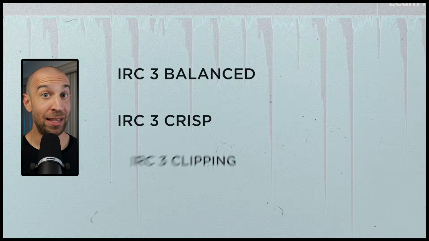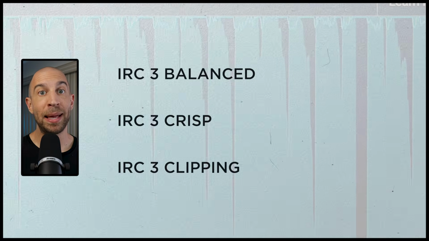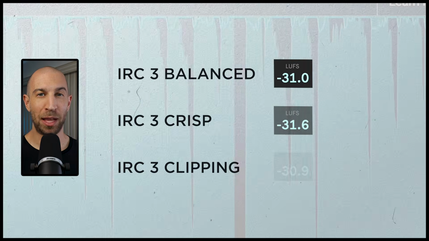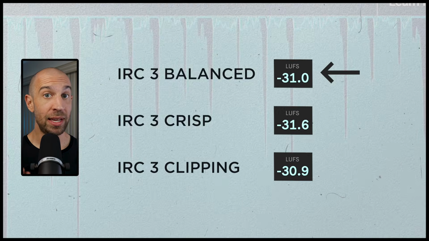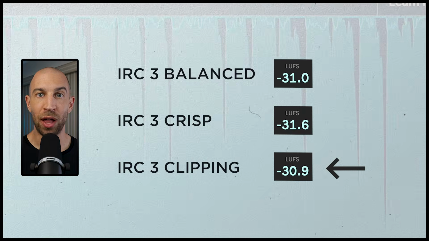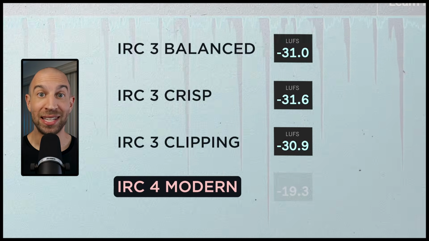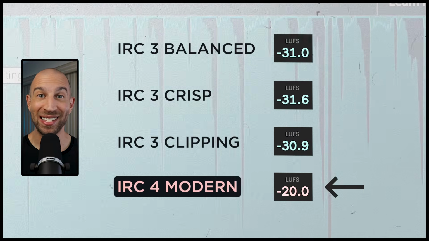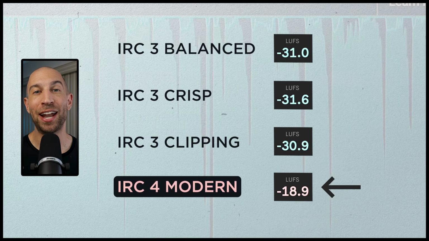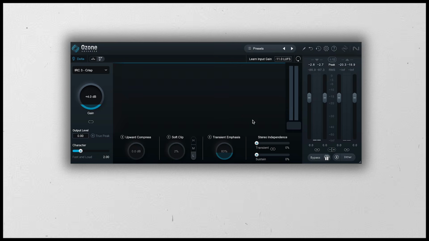As you heard and saw in those loudness measurements, balanced, crisp, and clipping seemed to handle the low end the best. They were much quieter to the ear and they had higher LUFS values. Meanwhile, a setting like modern was squashing the low end harder, and you could tell because it was louder to the ear and it had a lower LUFS measurement. So from here I can go back to the 3 that I liked and adjust this slider to see if I can get a better response from any of these settings.